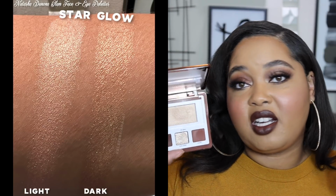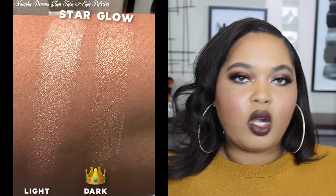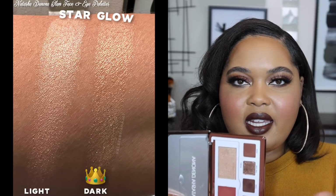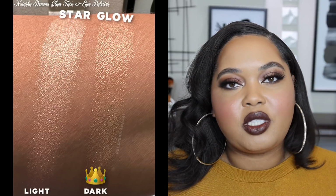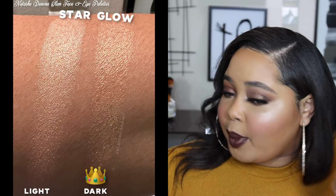Now for the Star Glow. Look at this side. Now look at this side. Excuse me, hair. This side. I really like the Star Glow in the deeper palette again. But I just think the tones in the deeper palette are more complementary to me because I have a golden undertone. And the highlighter in this palette is more golden as opposed to the lighter one, which is a little bit more champagne, which works. It's pretty. But looking at it on a side-by-side basis, this one is going to pop a little bit more because it looks more natural and it fits with my complexion more.